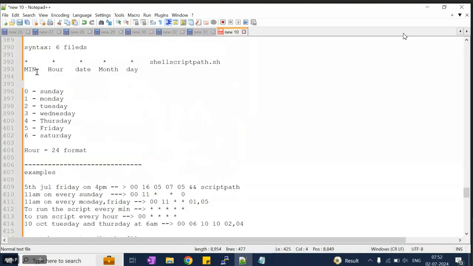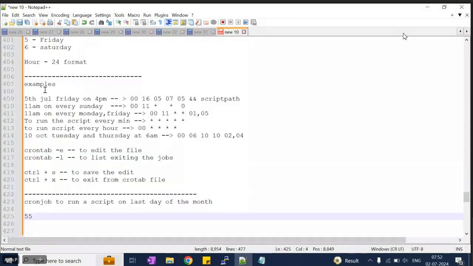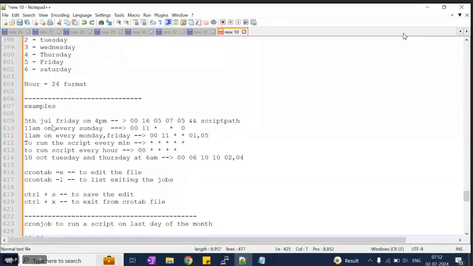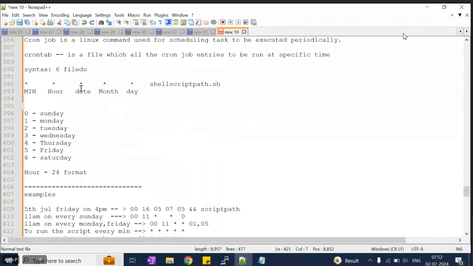The first field is the minute, 55. Then hour, which is in 24 hours format, so now the hour will be 23. If I mention 24, it will be executed on the next day. Okay, be careful. 23.